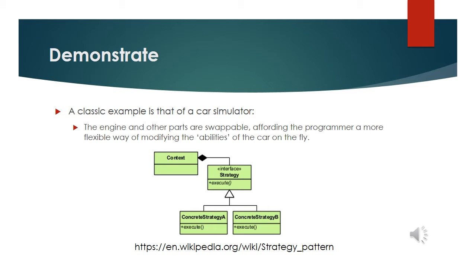So a moment ago I mentioned the example of a car simulator. Think of a car as you know it. The parts are all interchangeable. The parts are all swappable. But more than anything, what should be noted about the fact that the parts are interchangeable is that as we change those parts, the abilities of that car change. If we install a new motor, we might increase the horsepower of our car. If we install new brakes, we might increase the braking capability of the car.